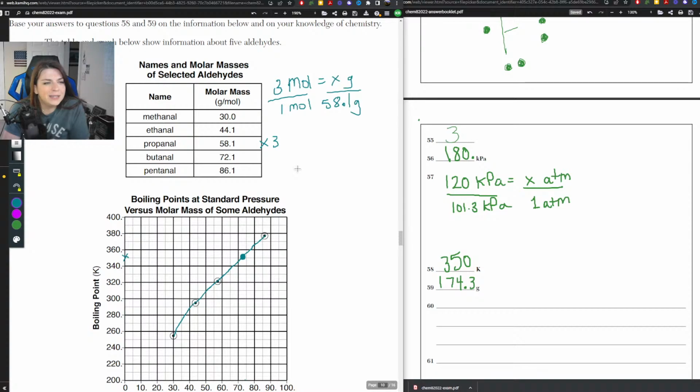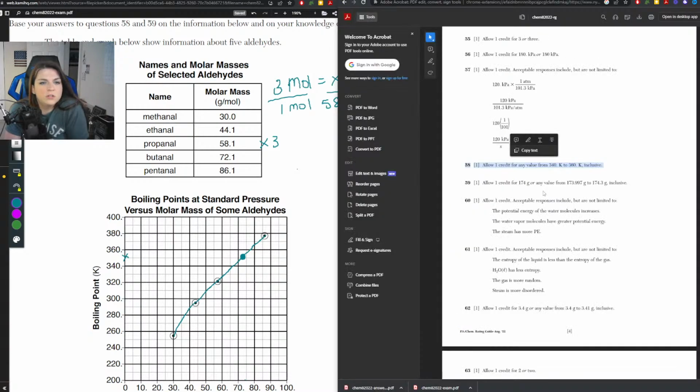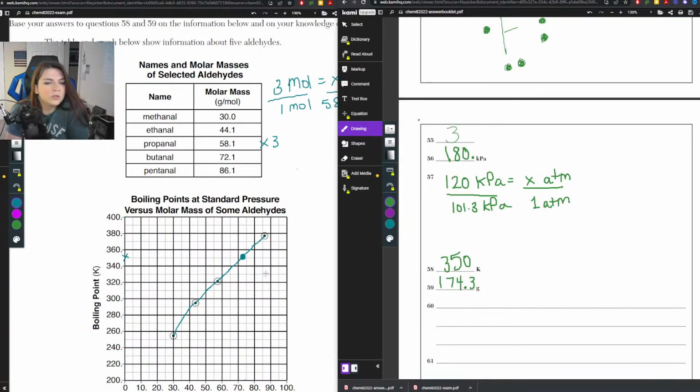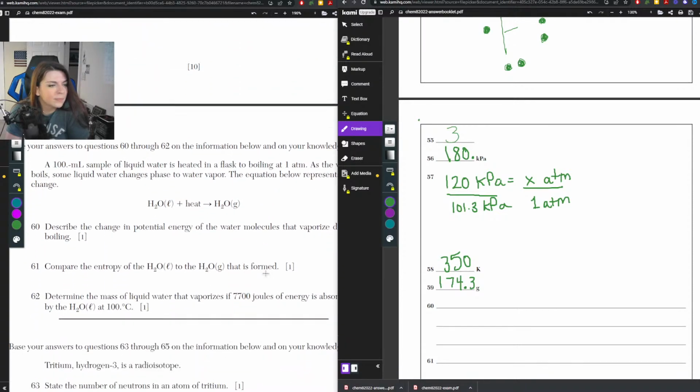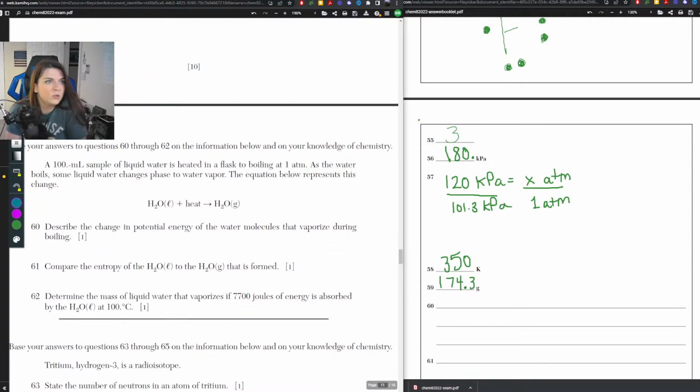174 is technically the correct answer for significant figures purposes, but again, we're not talking significant figures. I don't understand why we're going out to 6 things here, but okay. That's what they're doing. I'm telling you, the Regents board is very strange. Okay, moving on to question 60. You guys, we only have 20 left.